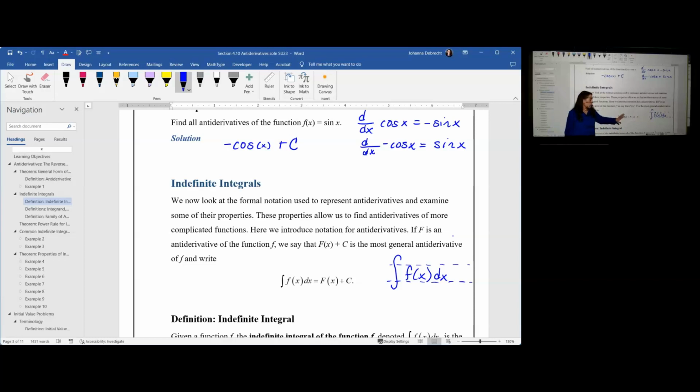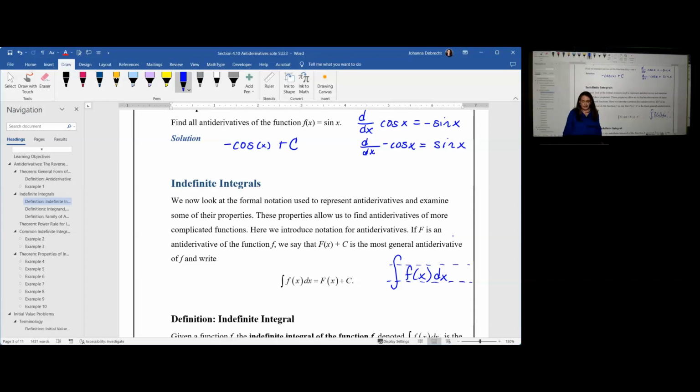Notice that when you write the notation, the f of x and the differential dx actually fit on the line, which means that they are not even with the bottom of the integral symbol. The integral symbol is longer. It is an elongated S for reasons that we'll discuss when we talk about the Riemann sum coming up in the next video.